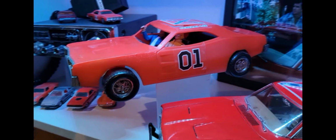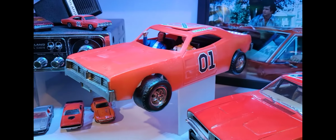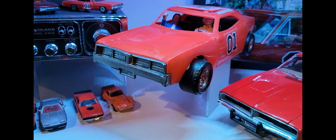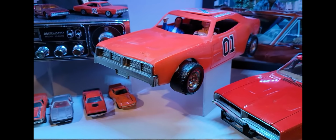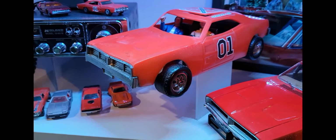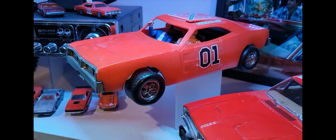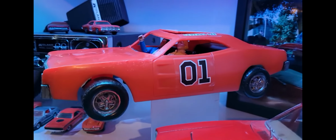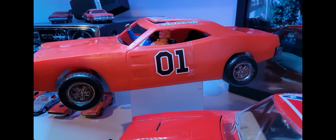Like I said, I did restore this piece, as I had indicated in a video last winter. I bought some repro labels for it and cleaned it up. The General Lee came to me looking like it had been up someone's asshole for the last 30 years. It was in bad shape, with a lot of dirt on it, and I had to use a lot of Glass Plus, I'll tell you what. But I cleaned it up, and it looks absolutely fantastic, and those repro stickers really brought it all together. Very, very beautiful.